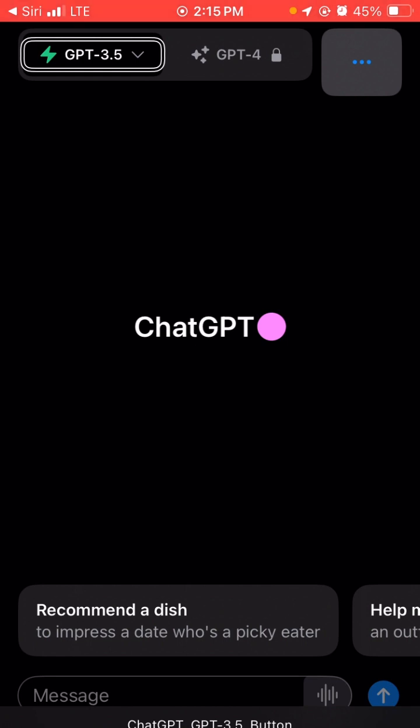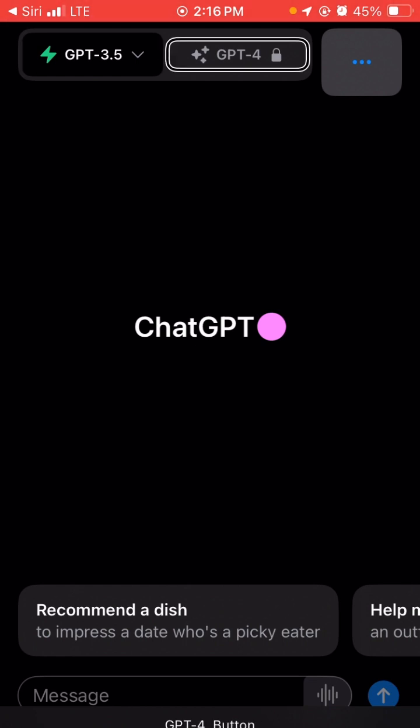When everything is set up, you will get to a screen when you launch the app for a second time. Then you're logged in, and it will present you with screens like GPT 3.5 button and GPT 4 button. It's just two different GPT versions. You can choose which one you want to use. Just know that when you use version 4, you will definitely be prompted to upgrade. But 3.5 is fine. So I'm going to just swipe right.